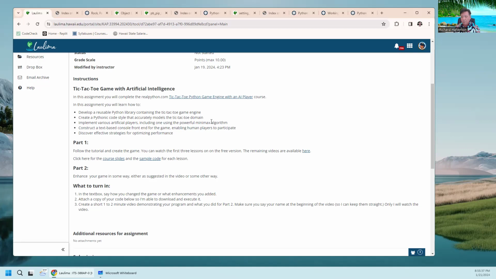And so for that one, there are two enhancements. The generation of the tree to do the Minimax algorithm takes a long time. So that's one problem, and to enhance your game, it suggests you figure out how to make it faster.